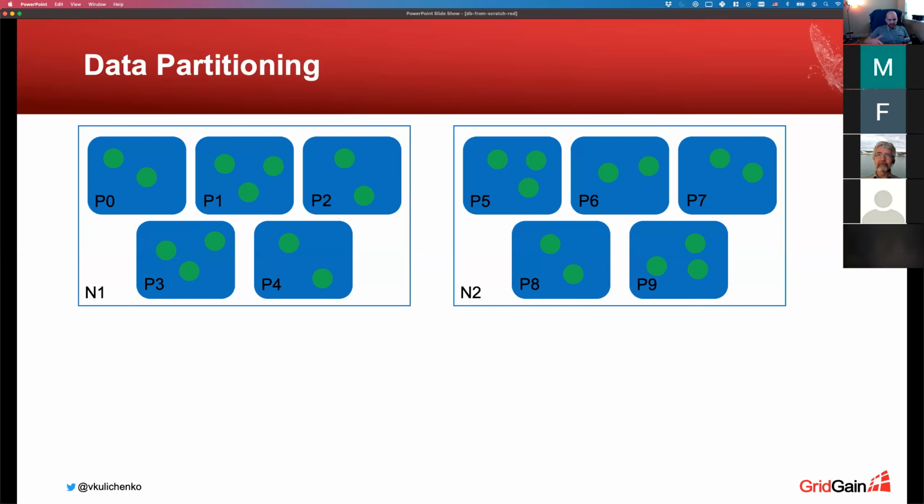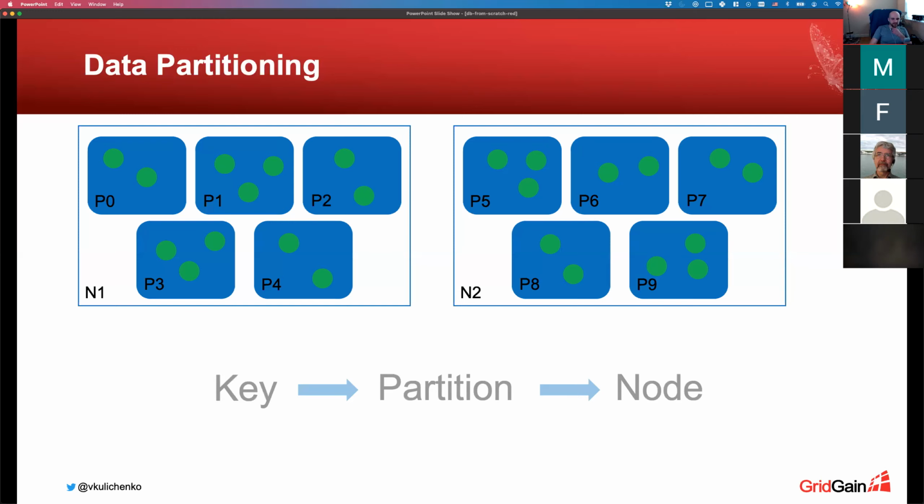We add more nodes, then partitions are redistributed. So now we actually distribute partitions rather than keys. And therefore, the rebalancing process has to only check this limited, constant number of partitions rather than all the keys in the database.